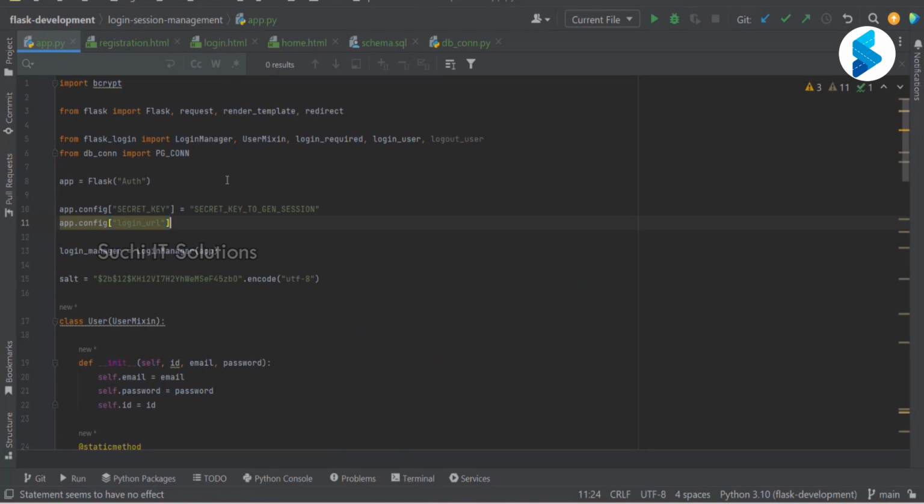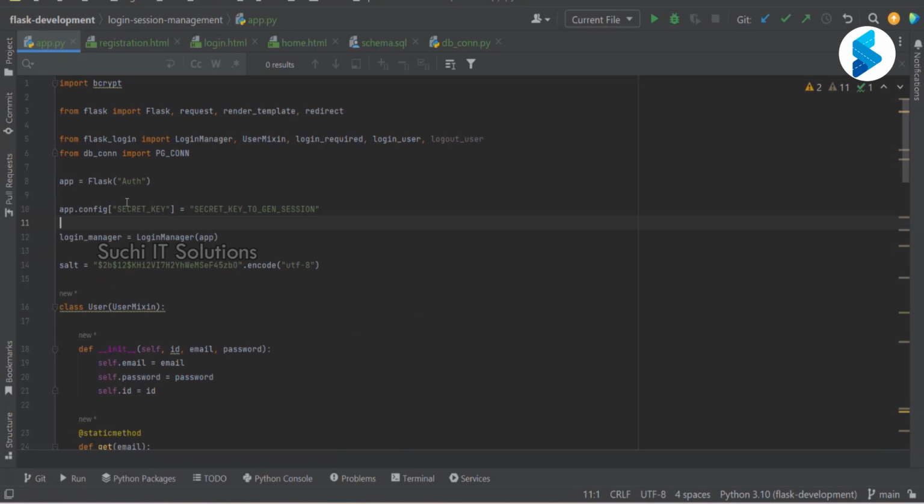Now, whenever you create a Flask application, if you want to use Flask Login, we have to instantiate the login manager. For that, we have to import the login manager and instantiate the LoginManager class. And for authentication, you need to provide the secret key. This can be any random secret key that you don't want anybody to know about. When you build a server, you don't want people to know how you have created your session ID. So this secret key should be kept secret. I mean, that should not be public.